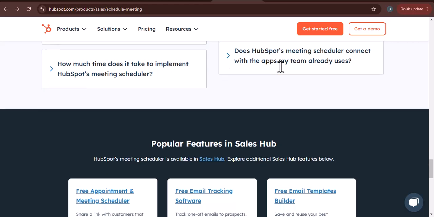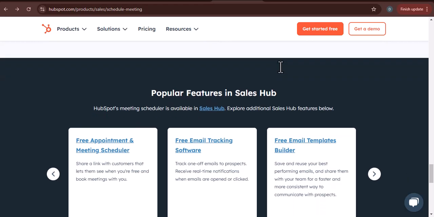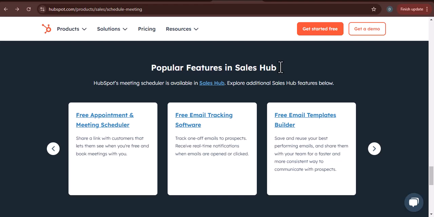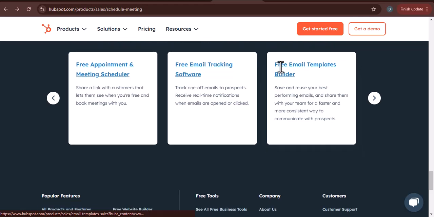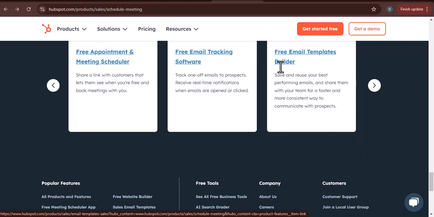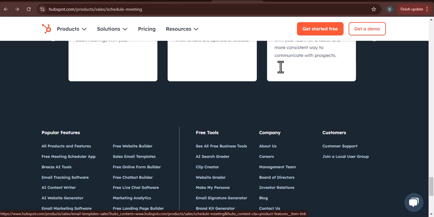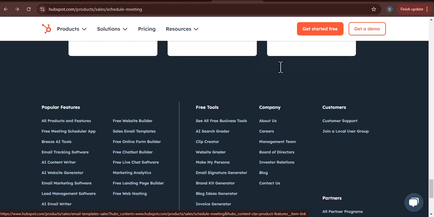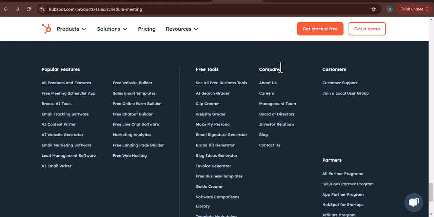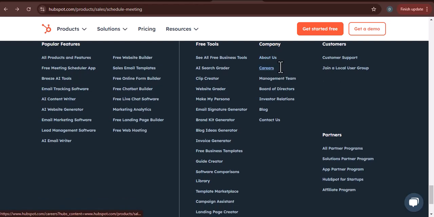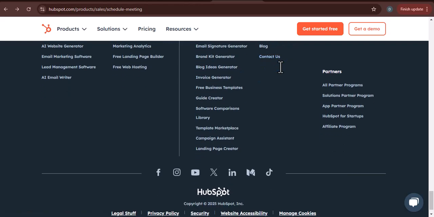Let's delve into some practical tips for using HubSpot Meetings effectively. First, customize your meeting link. Instead of a generic link, you can create a personalized URL that reflects your brand or your name. This makes it more professional and easier for people to remember. Second, set your availability carefully. Make sure your calendar is up to date and reflects your actual availability for meetings. This will prevent double bookings and ensure that you're not wasting time on meetings that you can't attend. Third, use meeting descriptions. When you create a meeting type, add a clear and concise description of what the meeting is about. This will help people understand the purpose of the meeting and prepare accordingly.